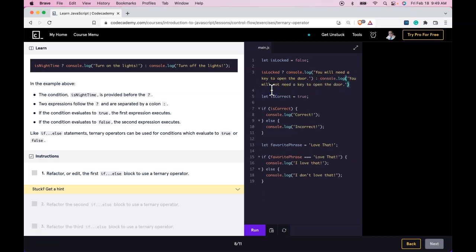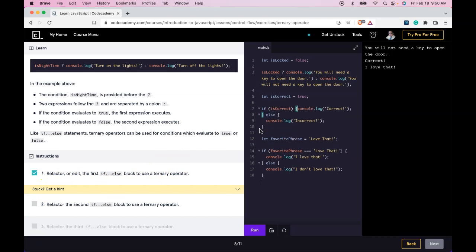We don't need this. Let's run that. We should pass now, and it should do the same functionality. It does log that out. We did a pass. We're doing the same for the second now. Go to the console log here, erase, question mark, go over here. Don't need the if. So if isCorrect, question mark or ternary operator, log this out.